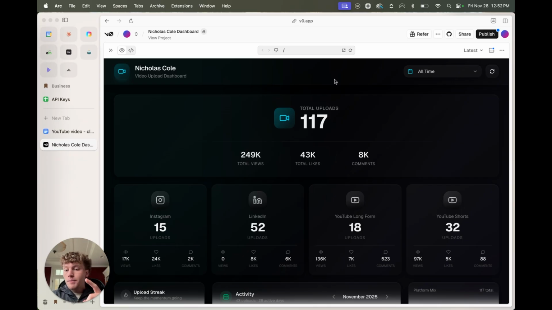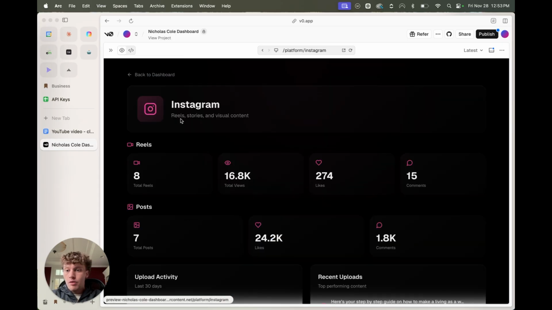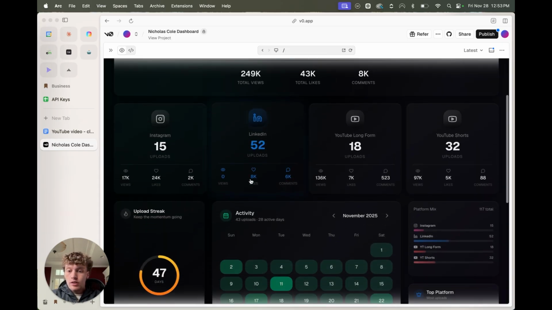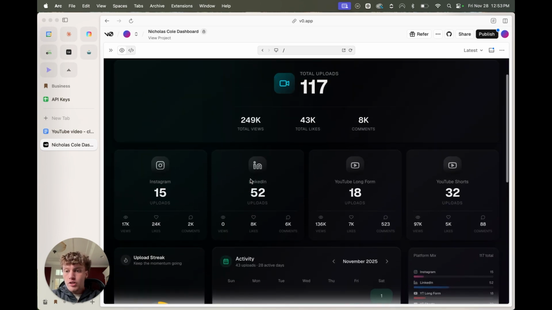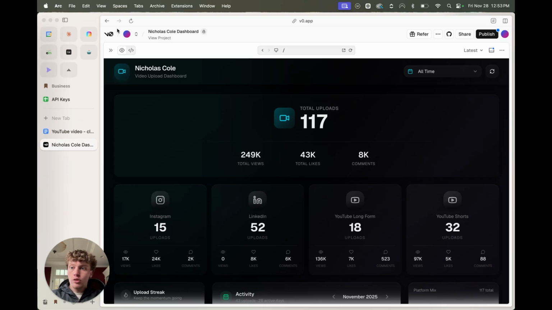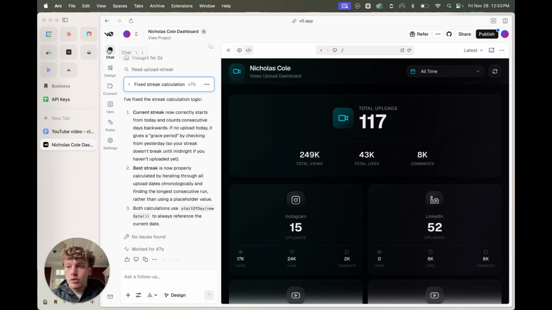So it's going to go over prompt engineering, how to prompt v0, how to fix errors in v0, and essentially just the step-by-step of making client-facing dashboards that look super pretty, super clean, and make your work so much more professional. So let's jump into a Google Doc to start, and then also a new chat in v0.